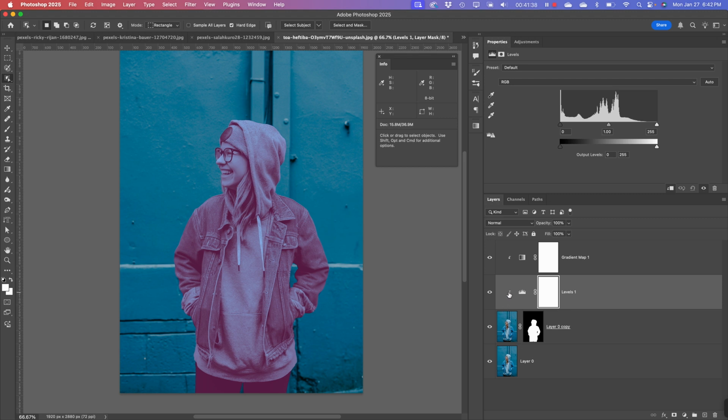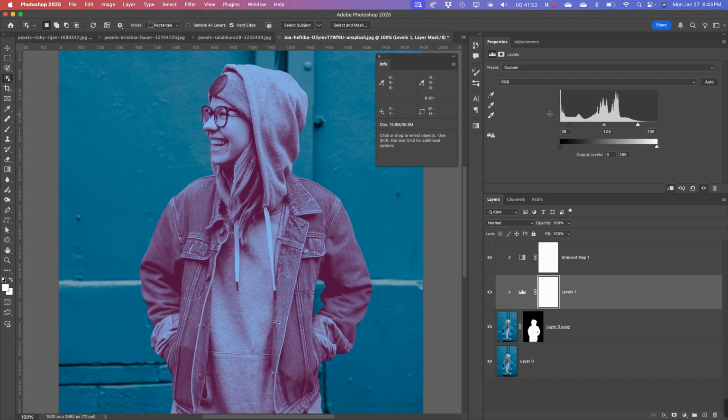As long as I have this little arrow, it's clipped to only this layer. And I'm going to brighten up my lights, and I'm going to darken my shadows. So you see, by combining these two layers, the adjustment layers, I can kind of build on an effect.